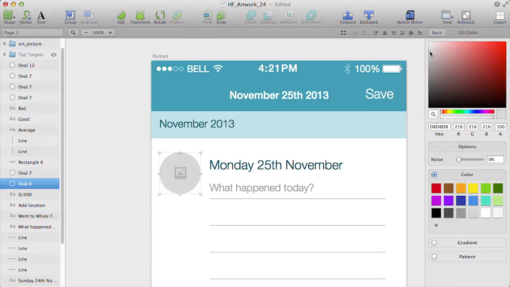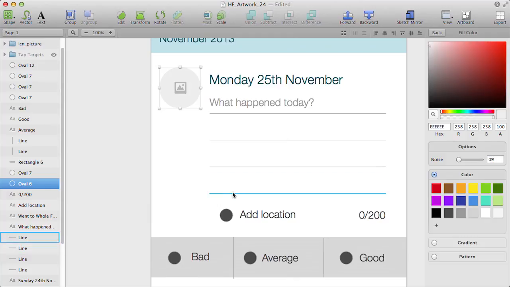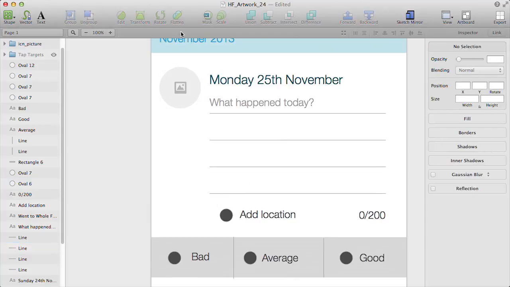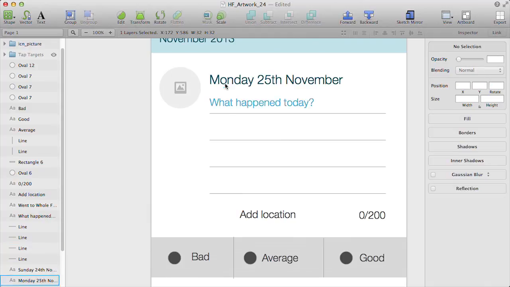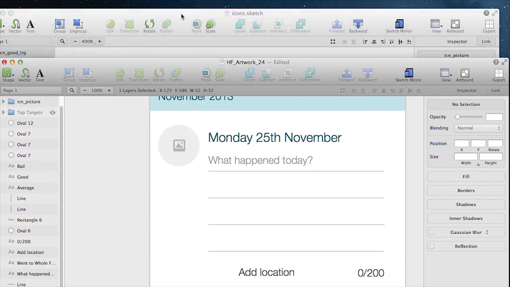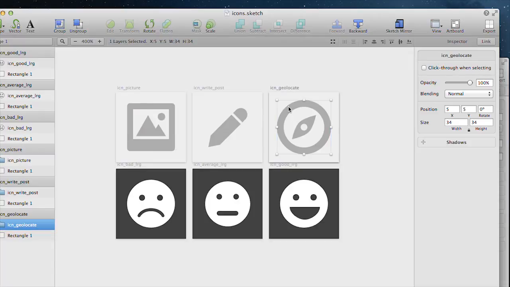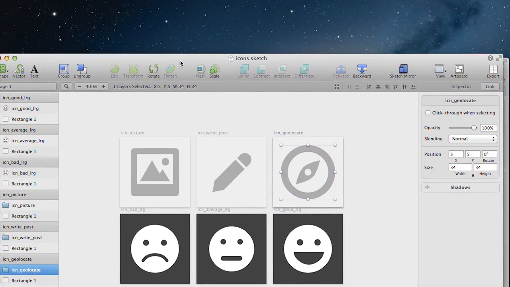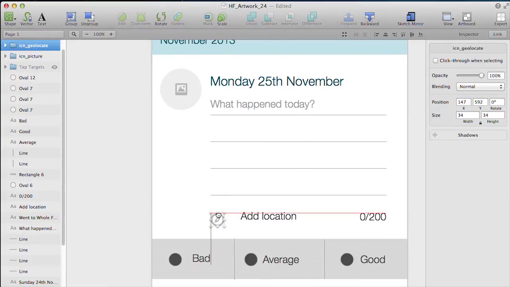Click on fill, and I'm going to just notch that one up to quite light grey so that the icon stands out from that rather than its background. I'm going to work on through adding these icons back into where we depicted an icon in the high fidelity wireframes that we did. So we need an icon for location here. I'm going to go ahead, select that and copy that into the app itself.